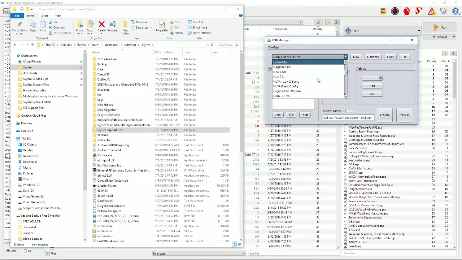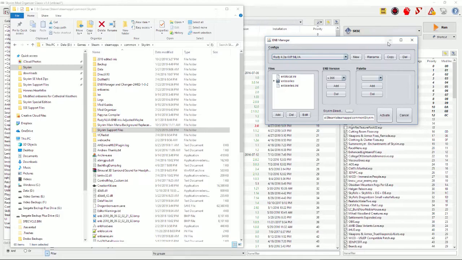I'm looking through these quickly to see if there's any other ones that I can remember that are the original lower end ENBs that are really great. Straylight was really high maintenance and high overhead. So none of these other ones. Vivid Weathers I think is nice, but loading it with the Vivid ENB is very taxing on the system. Absolutely.